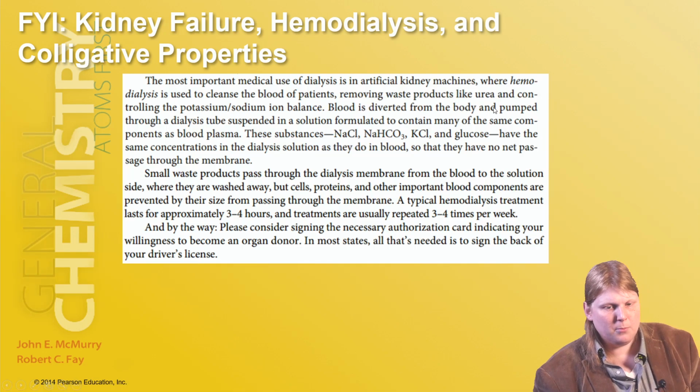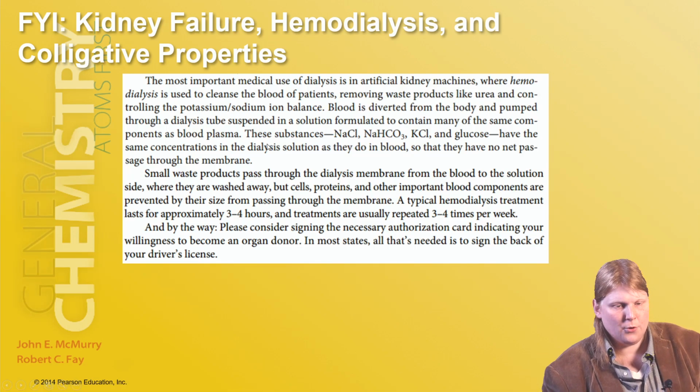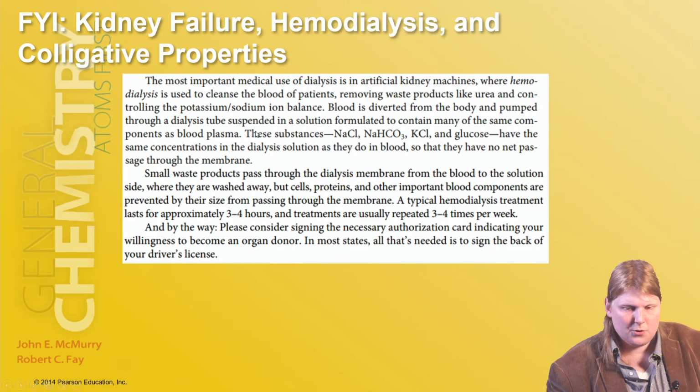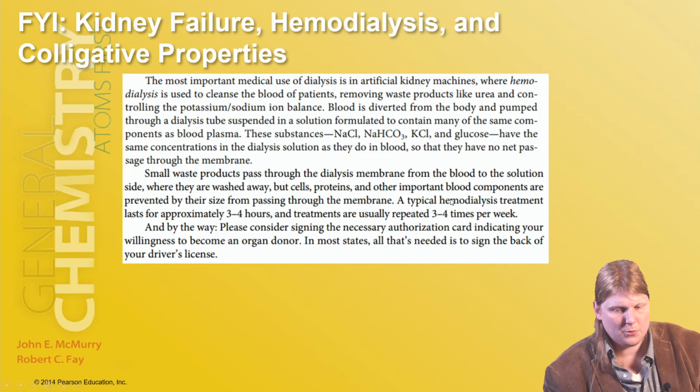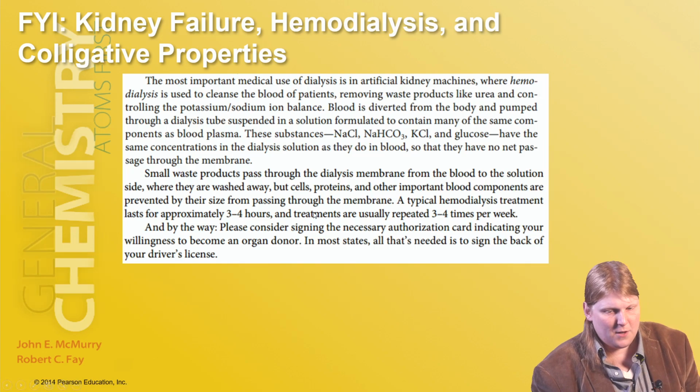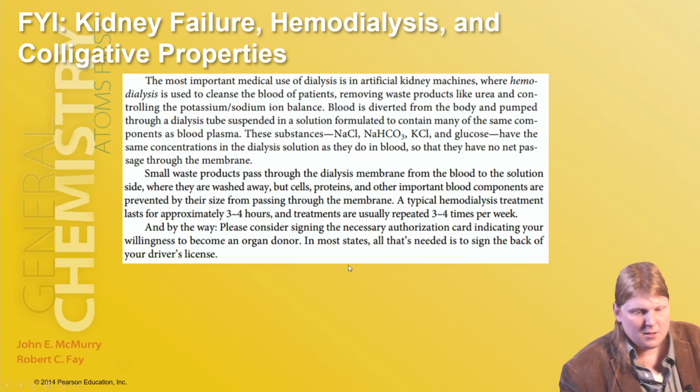Hemodialysis is used to clean blood. This is a function, again, that goes on in the liver and kidneys together, to clean out broken blood cells and to clean out poisons and toxins and other things that can accumulate in the blood that then can be passed into urine. Small waste products pass through the dialysis membrane from the blood to the solution side where they are washed away, but cells, proteins, and other important blood components are prevented by their size from passing through. And they have to do this process.